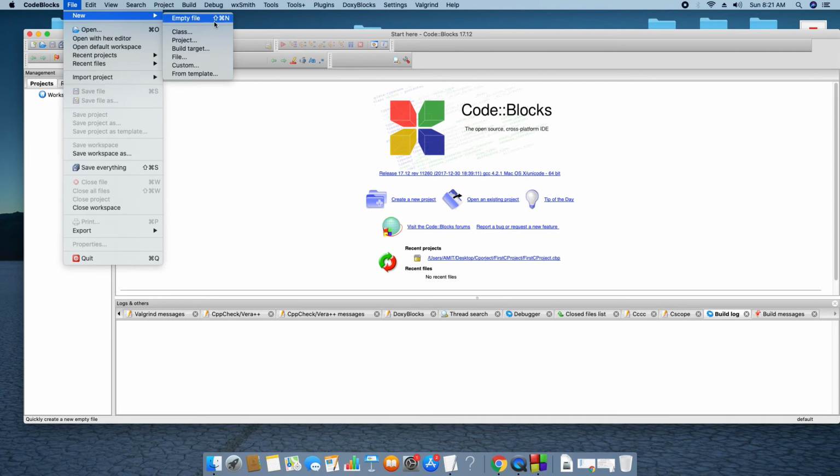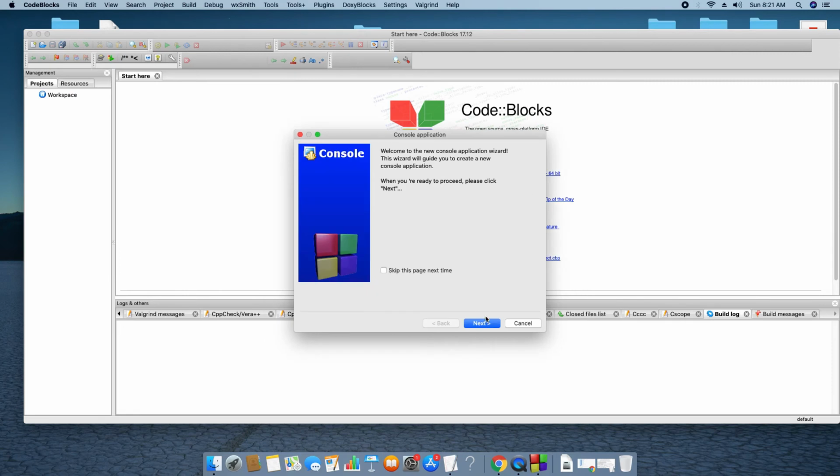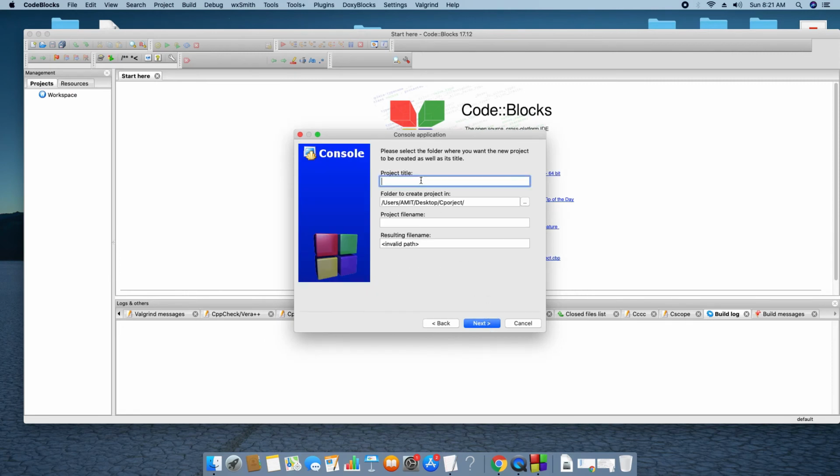So I will create a simple project right here. Go to the new, then project, and select the console application. Click next, C++, next. Here we have to give the project title name.